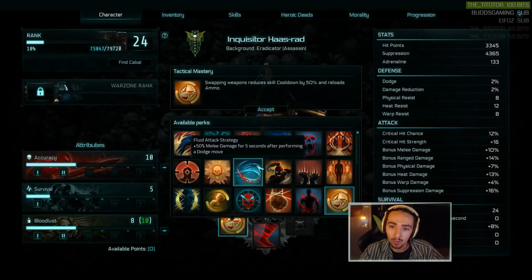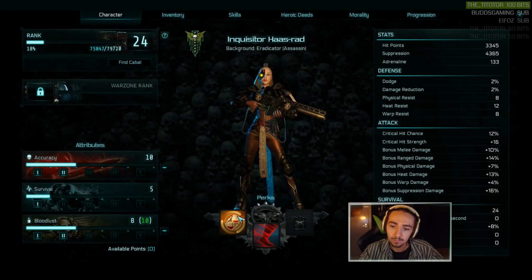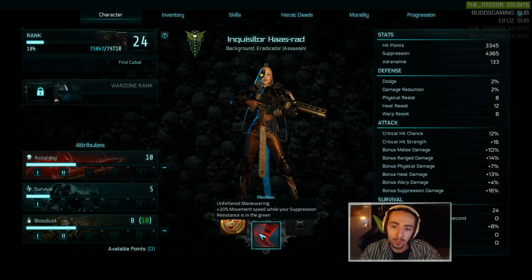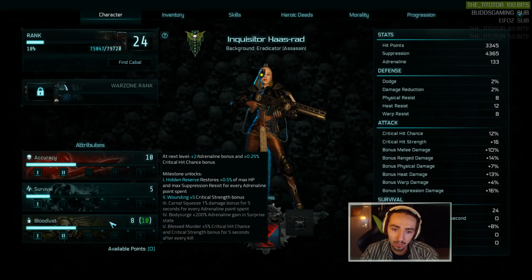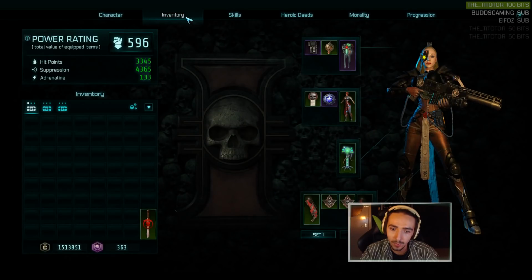So now you have 100% cooldown reduction. It also means you are reloading your ammo and heat. It doesn't mention heat, but it does work for heat. So you never have to worry about that. Also using a fettered maneuvering like we did before. And this is our current setup for this, not super important at the moment.